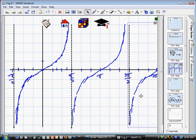So you get the idea. This tangent curve keeps repeating, and it keeps vanishing every time it gets to what? The y-axis. 90 to 270 is where those UNDs appear and where those asymptotes appear, and that's our Mr. Tangent. So let me just write that on the top. So this is y equals tangent theta.